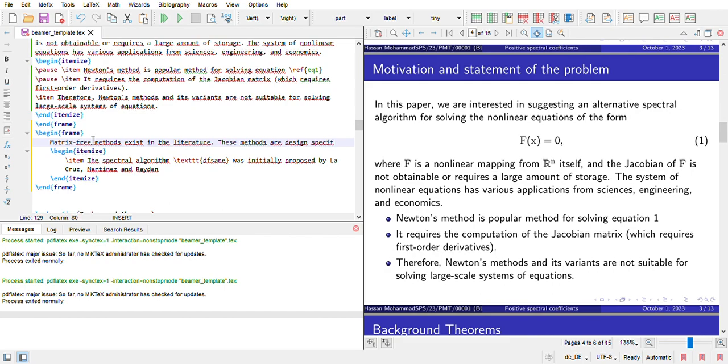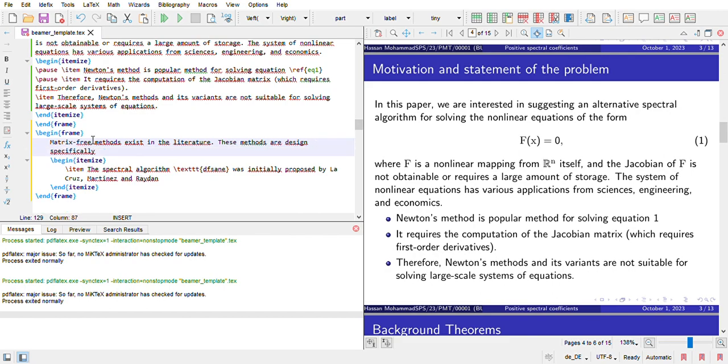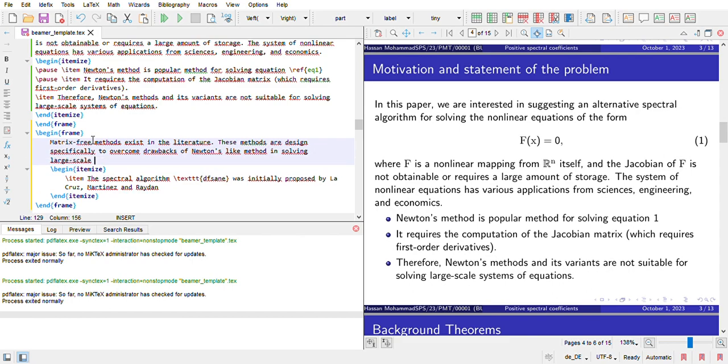specifically. So this is just coming out from my head. So these methods are designed specifically to overcome the drawbacks of Newton's-like method in solving large scale problems.